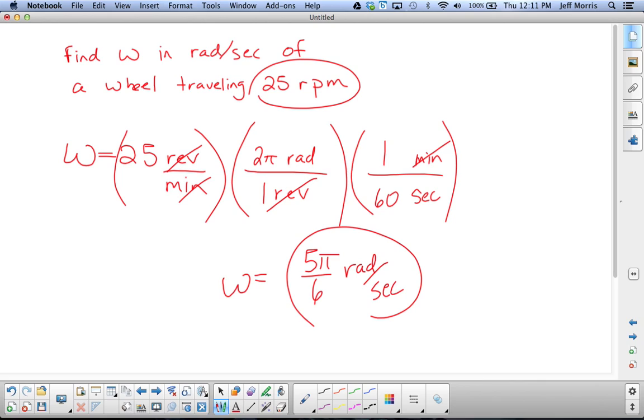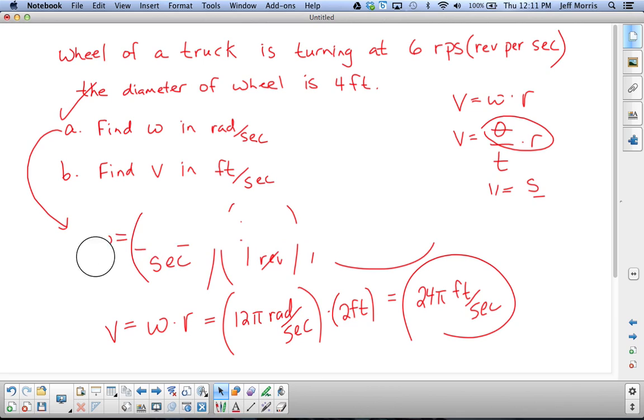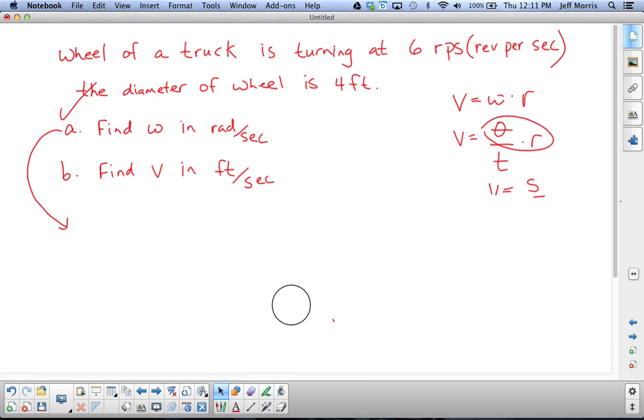So you've done a couple of converting problems. Let's do one more. You got a linear velocity. Okay? Hold on, we're almost done. Oh yeah, this one's massive. All right, here's what I want you to do on this one. We'll read it to you, and we'll do it, and this will be the last problem. Okay?